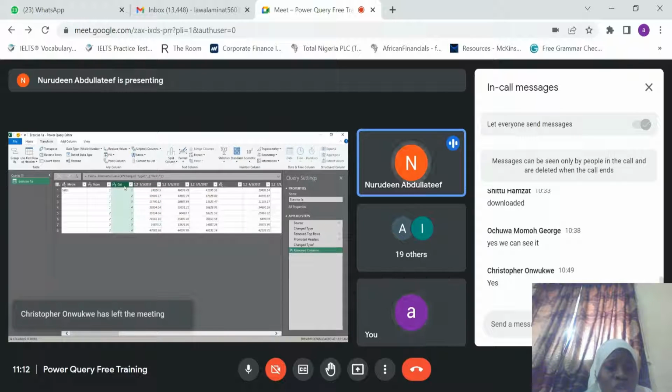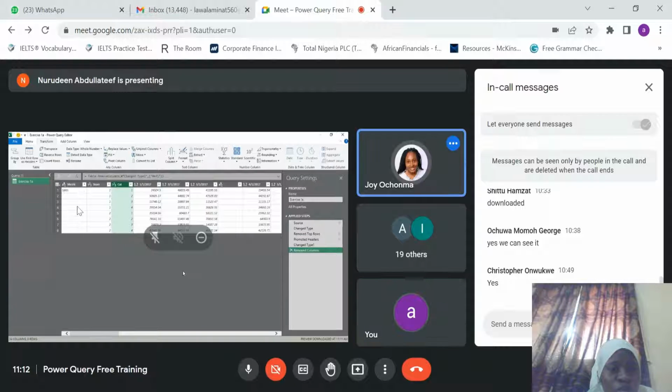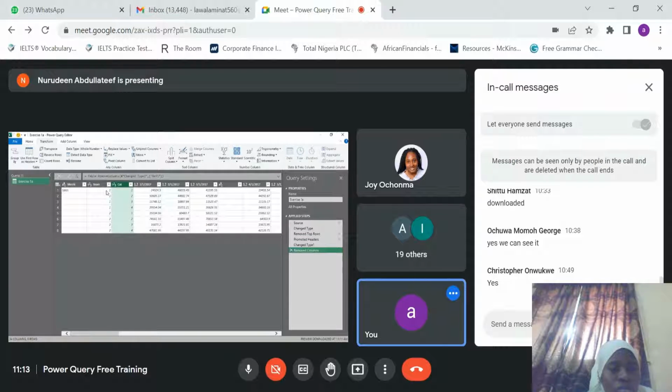So hold down your shift key, then click on the metric column, the first column. Hello, are you still with us?